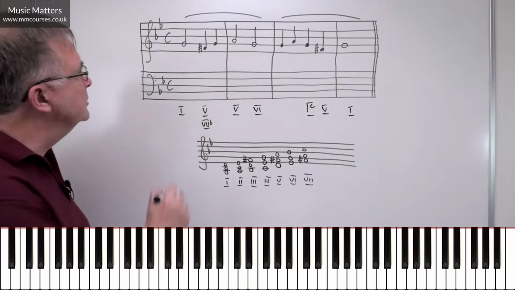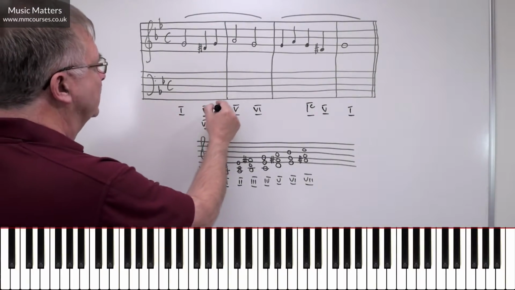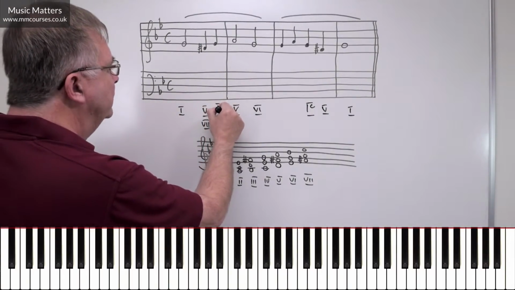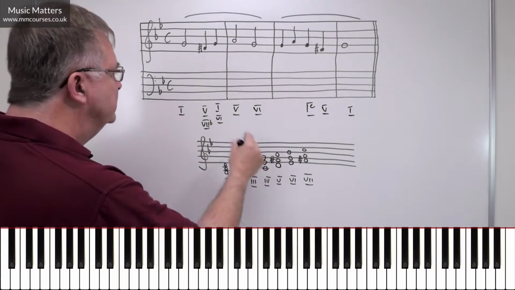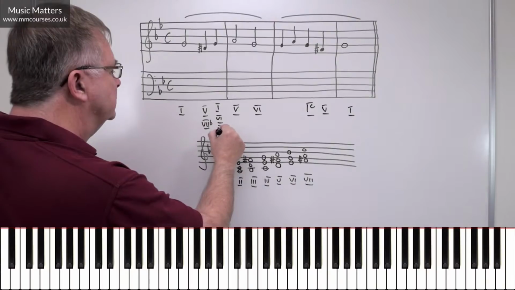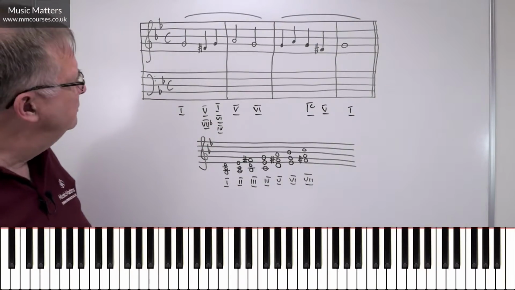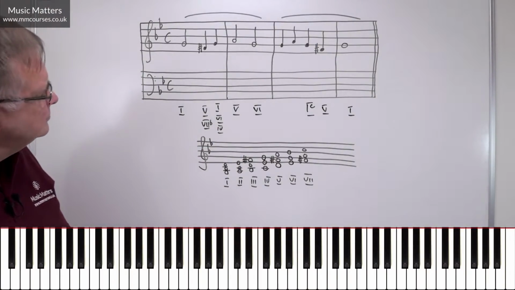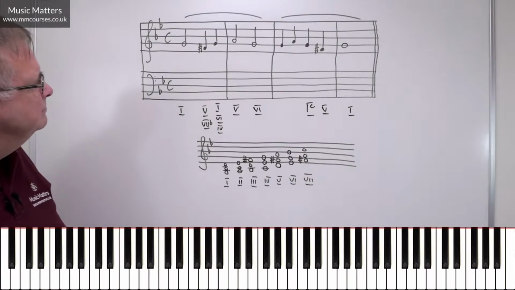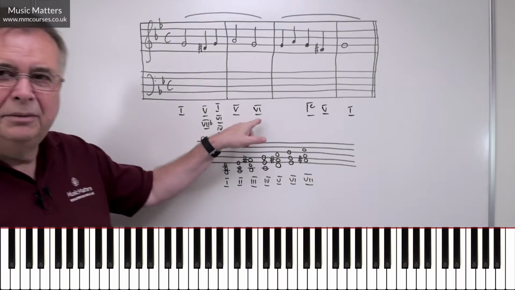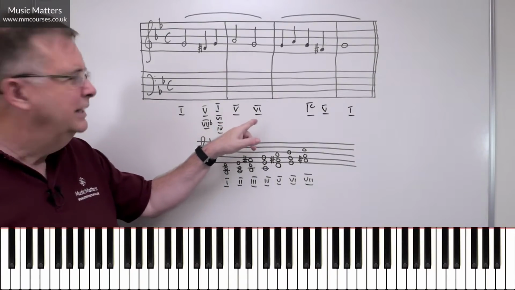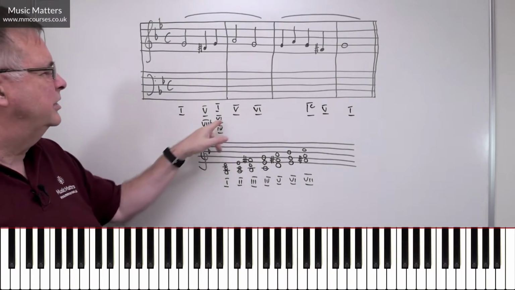Okay, where can we go next? Well, we know that G fits chord 1 because we've already been there. And we also know that G fits chord 6 because we've already been there. And we also discovered earlier that G belongs to chord 4. So we've got some options there, haven't we? Any we want to eliminate? Well, personally, I'm thinking 6 is not great because we're coming back to 6 very shortly. And we don't particularly want to steal the thunder of the cadence.